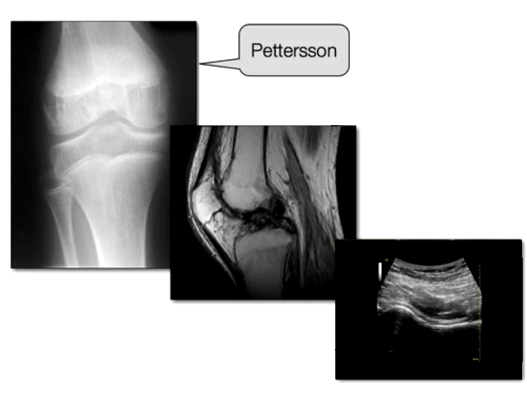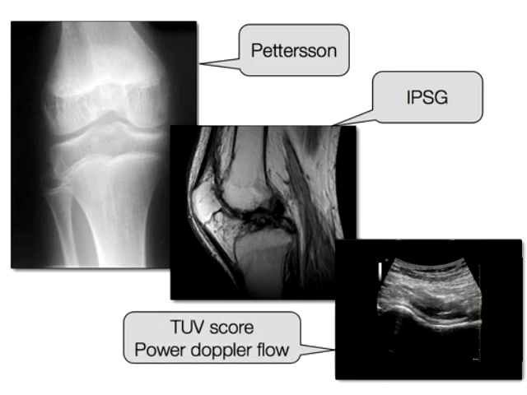MRI tests are becoming more widely available and very sensitive to changes in joint structure and function. And we have, for example, the International Prophylaxis Study Group, or the IPSG, quantitative score of MRIs. Ultrasound is becoming more widely available even than MRI, and it's easy and practical to do. And we know that power Doppler flow is a good and valid measure of synovitis. And the Toronto, Utrecht, and Valour study group have been working towards a quantitative score for ultrasound testing. So we have many scores that we can use that are disease-specific for imaging.